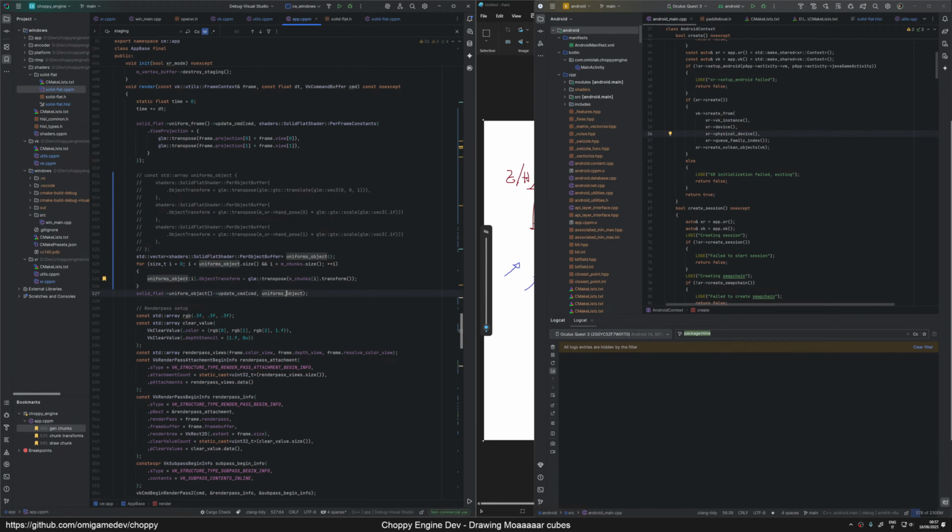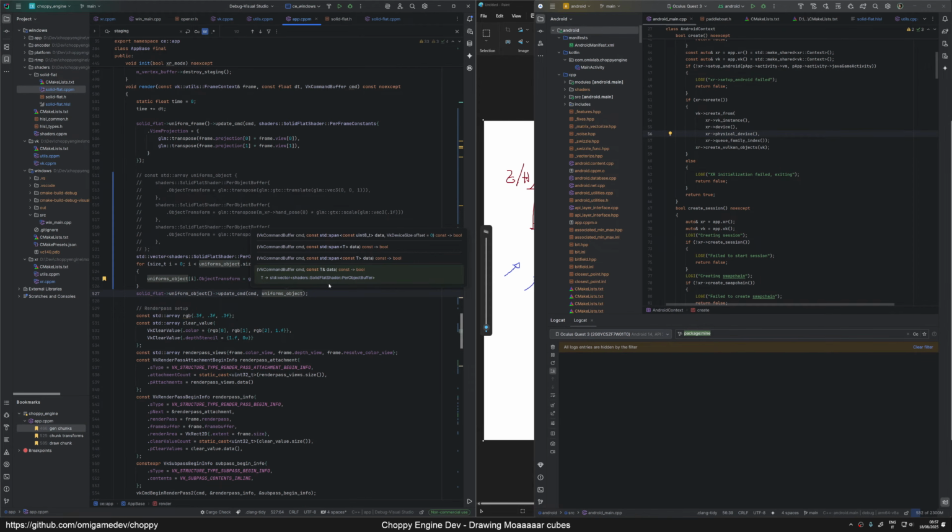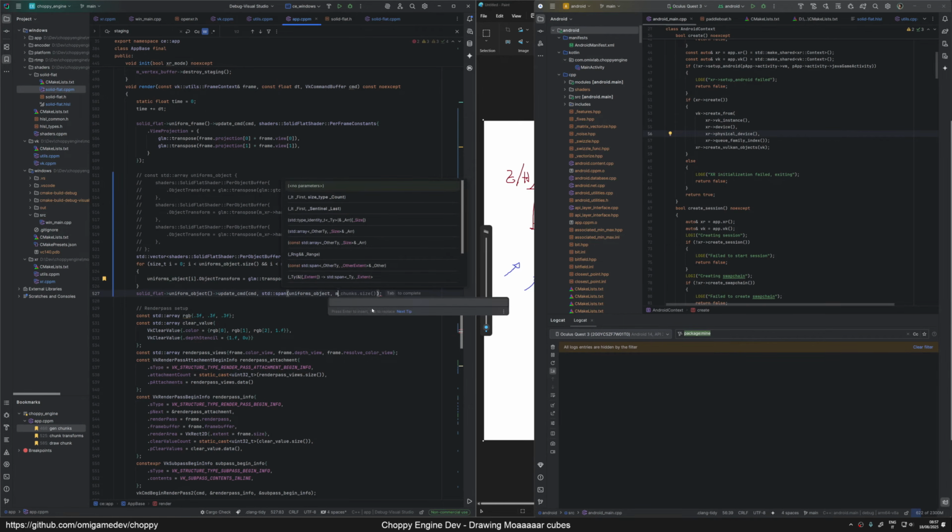In the update command, this should take a span of data as well. So I could still use the array, and instead just make a span out of this and choose the size of the chunk.